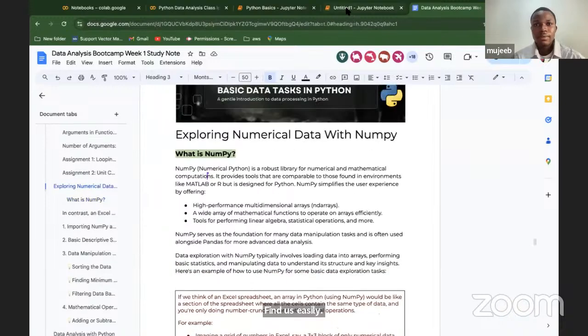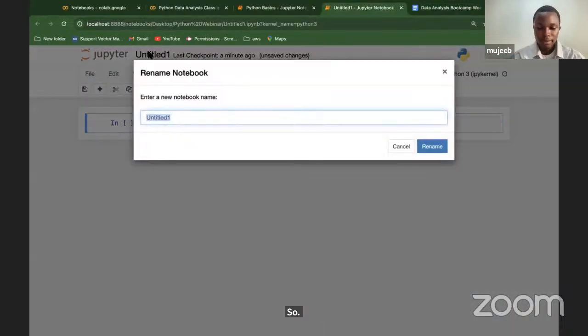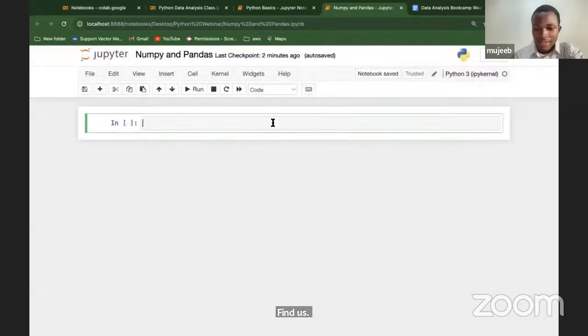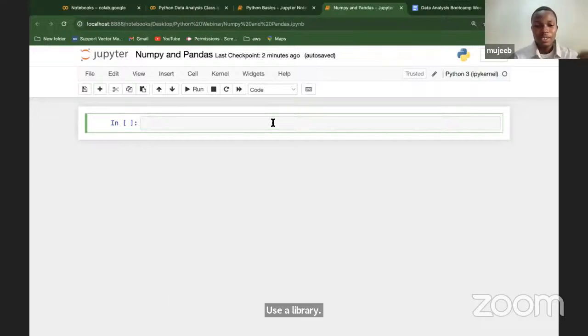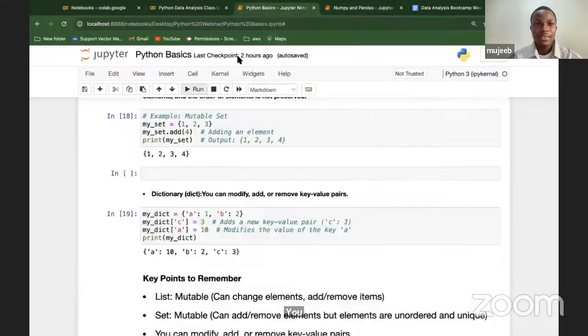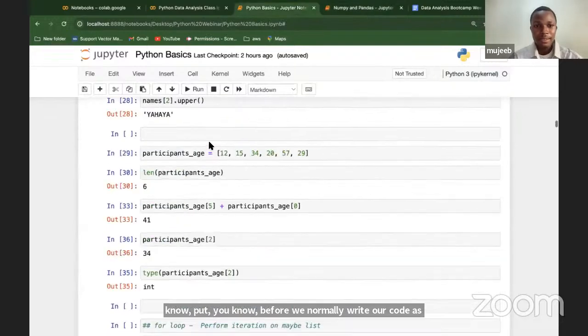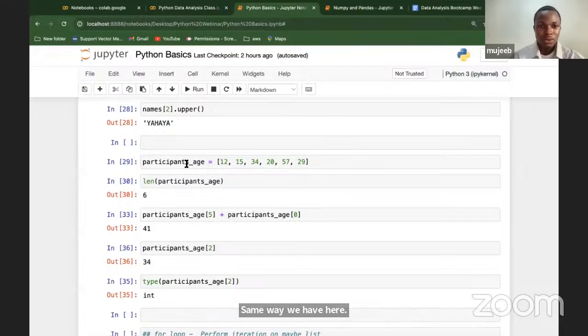So let's start. Let me give it a name: NumPy and Pandas. What makes Python really interesting is the ability for us to use a library in our code. Before, we normally write our code the same way we have here, where everything is defined and then all operations are done.